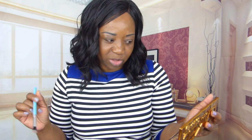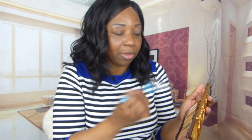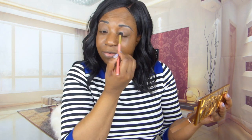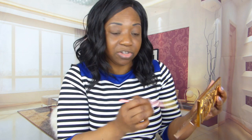The first color I'm going to use for my transition is 'Sweet', which is like a pinky color. If you do have this palette you should know exactly what I'm talking about. We're just gonna start blending — of course, just like with most palettes you always get a bit of fallout, and we're just gonna keep blending. Next I'm going in with 'Hive' — it's a really lovely honey color, so pretty. We're gonna start building, and these colors are almost more of a neutral kind of shade which I really like.